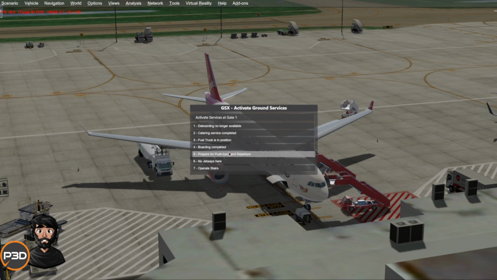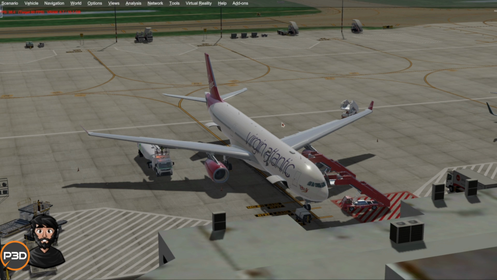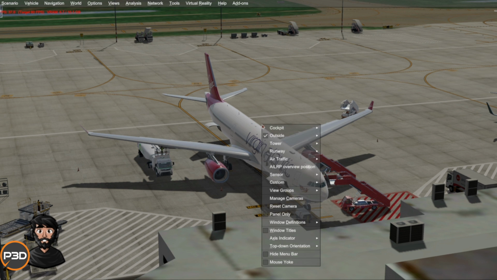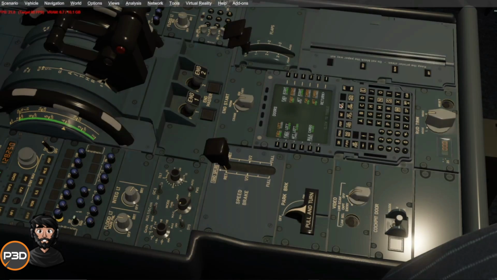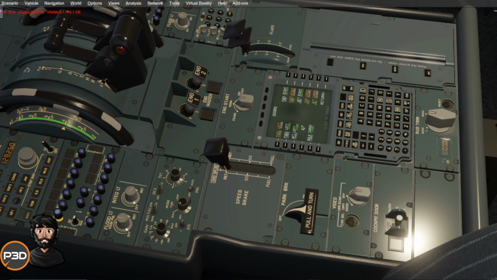All right, this is actually waiting. It says boarding completing. I don't remember seeing anybody. It says boarding completed. Fuel truck is fueling. The services are completed. Basically everything's done at the end of the day. So there we go. We might have missed the people getting on board or something. I don't know. Actually, I haven't set the aircraft up, to be honest. I haven't said how many passengers are actually getting on. It needs to know this information for it to work.